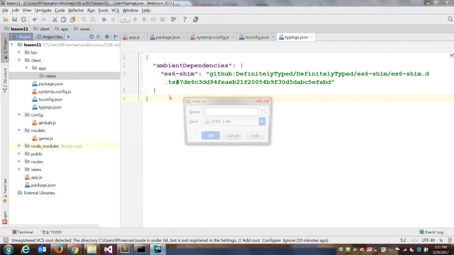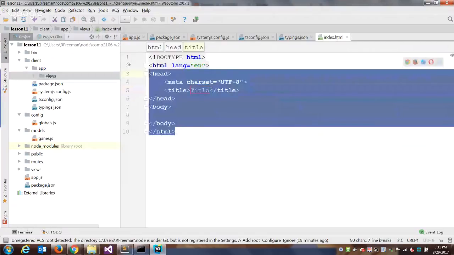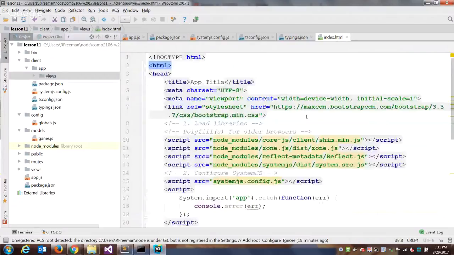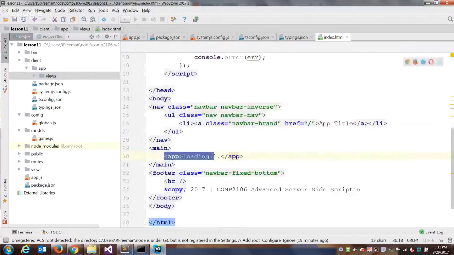So now I'll make a new HTML page, and we'll paste all that stuff in. So this is now like our site master page. It's got our header, it's got our footer, and anything we do in Angular gets injected into the main section.